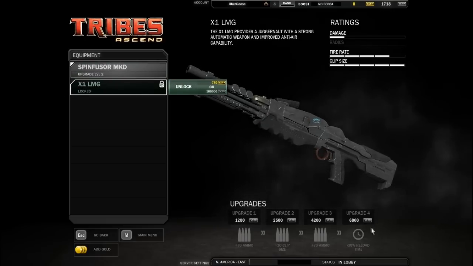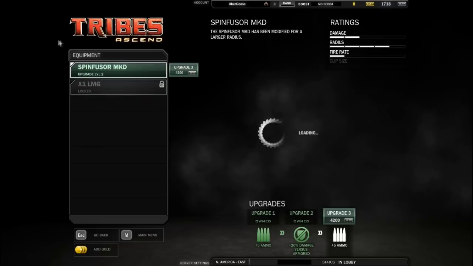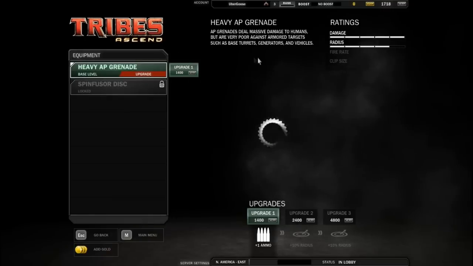As you can see, there are different upgrades for LMG, including clip size, and that's simply because there's no clip size for a spin fuser. You just have however many shots you have. So there's that. Then belt items.